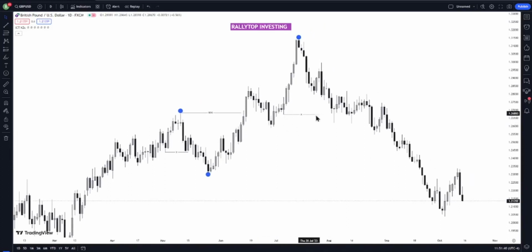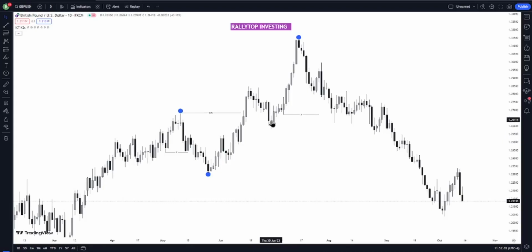Now inducement has been taken out, so where is the possible OB that you can capitalize on to take trades from? Remember, after your inducement, you have your decisional OB, and after that decisional OB, you now have your extreme OB. As you can see, where is your decisional OB here?